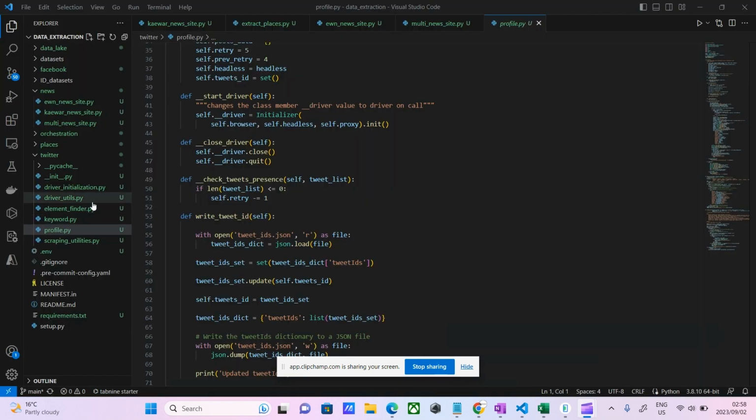So these are my data sources. One of the data sources was Facebook. We use all the news sites in South Africa, including EWN, and some of the other sites. Then Twitter was also one of the main data sources, quite important.